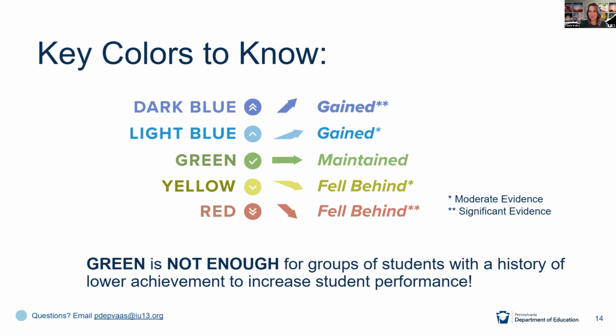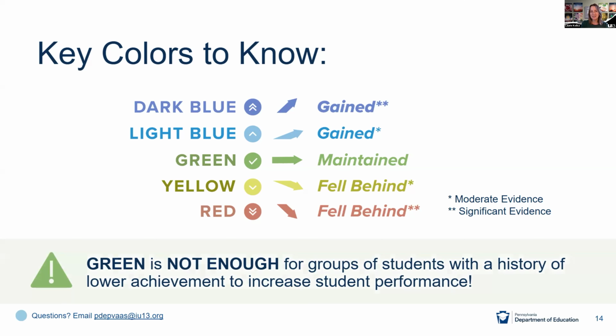Just as you're working with your principals and your teachers, if you do see yellows in PVAAS, sometimes what people say to me is, does that mean these kids have regressed? Like I've sucked knowledge out of their heads? I would not say that, not at all. What I would say is, I am sure your students learned things. I am sure they gained in skills. However, the programming wasn't enough to help them maintain their achievement level. So when you see yellows and reds, that's an indication that you want to further investigate that program, look into more data sources, see what other trends exist.